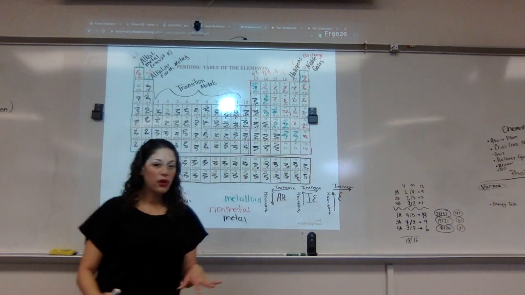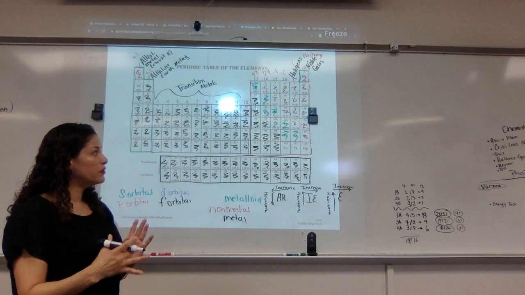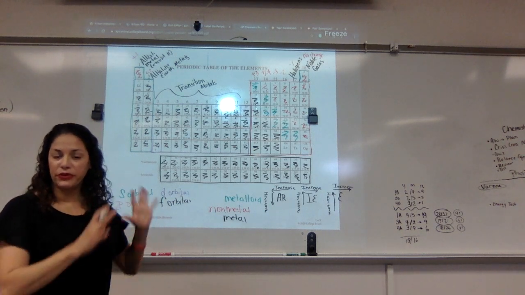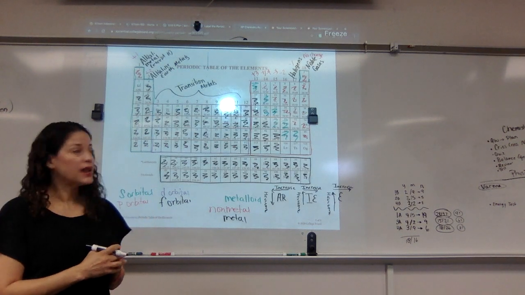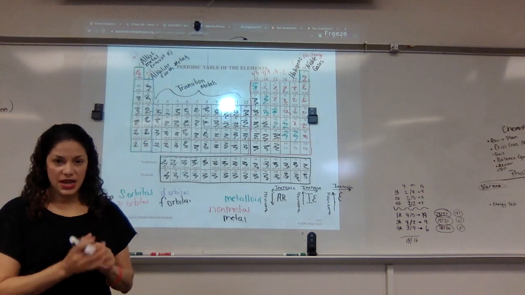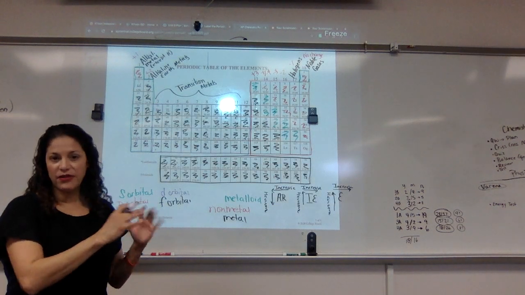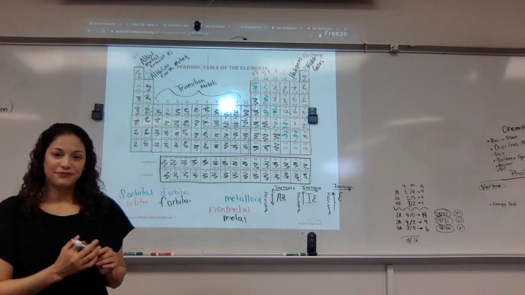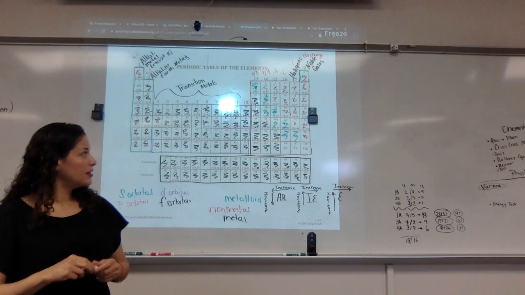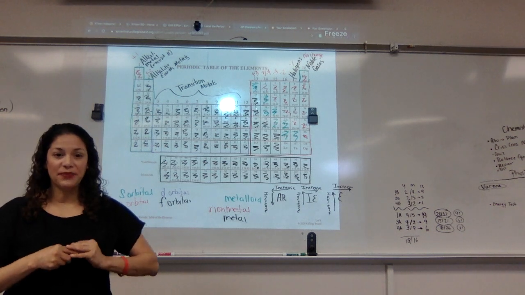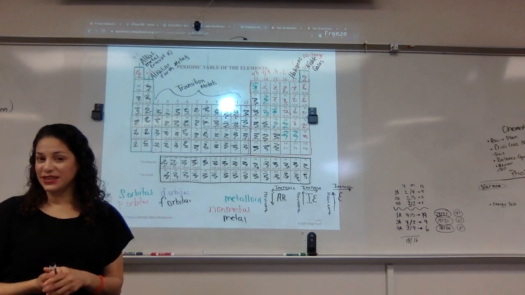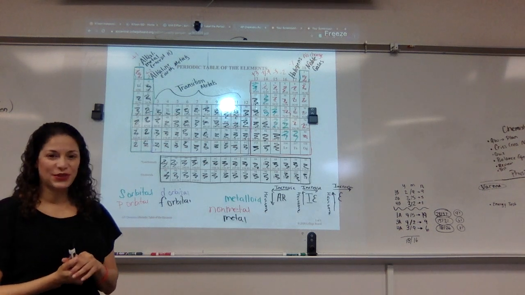All right, we will go through more of the properties and the trends as we move along in the chapters. All I wanted was for you guys to already have your periodic table set and ready to go, so once we actually hit those parts, you already have it. We can explain why and move along. Hopefully that was a quick little introduction on how to color code your periodic table. If you have any questions, please send me a message through Remind or through Schoology. Thank you.